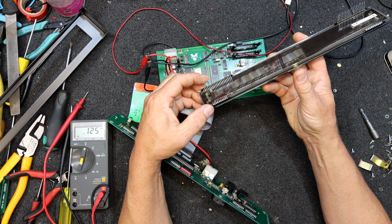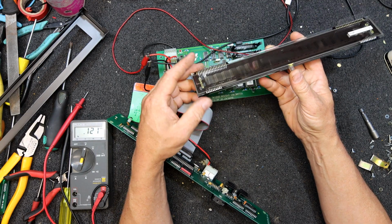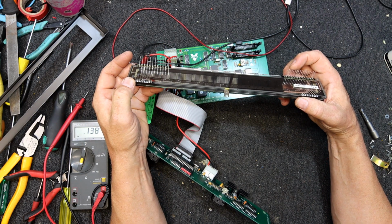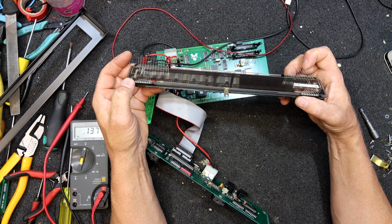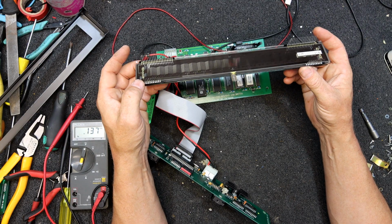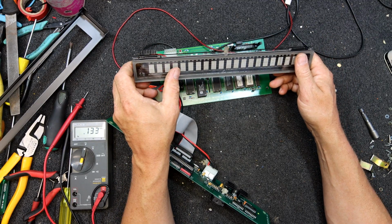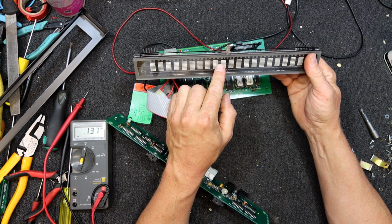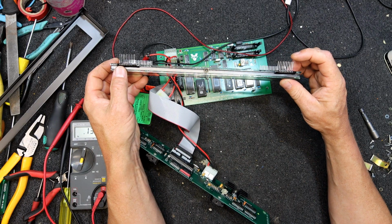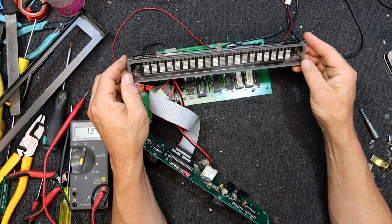2, 4, 6, 8, 10, 12, 14, 16, 18, 19. Yes, there's 19 with the filaments. Assuming that's the same number. 2, 4, 6, 8, 10, 12, 14, 16, 18. Yeah, so they're both 18. And how many segments we got? 2, 4, 6, 8, 10. Yeah, so 20 segments. So I assume there's 10 on each of these. Yeah, so they address each segment.